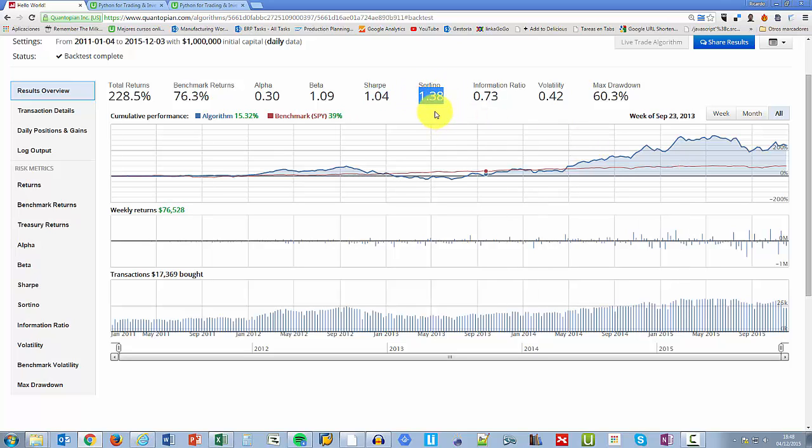Sortino is just the same, but it only takes into account the volatility that is negative. Information ratio, where we compare our profitability to our benchmark returns, and we divide also by our volatility. The volatility, that is the standard deviation of our returns, is very important because it gives us a measure of the risk we are incurring. And the maximum drawdown, that is the maximum loss we can have from one of the higher cumulative returns to the lower. In this case, we would have lost 60% if we had entered at the worst moment of this algorithm.